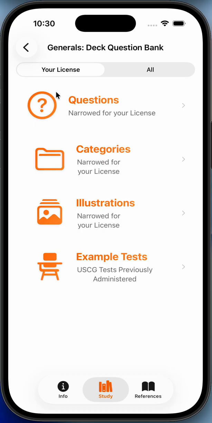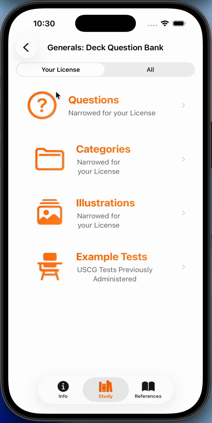How the Coast Guard does it is on their website. If you go to the example tests and go to download the example test for the module from your license, before you click on that download link, look below it and you'll see all the categories associated with that module for your license. And that's how it works. Whatever category shows up there, all the questions that pertain to that category are going to be linked to that module.